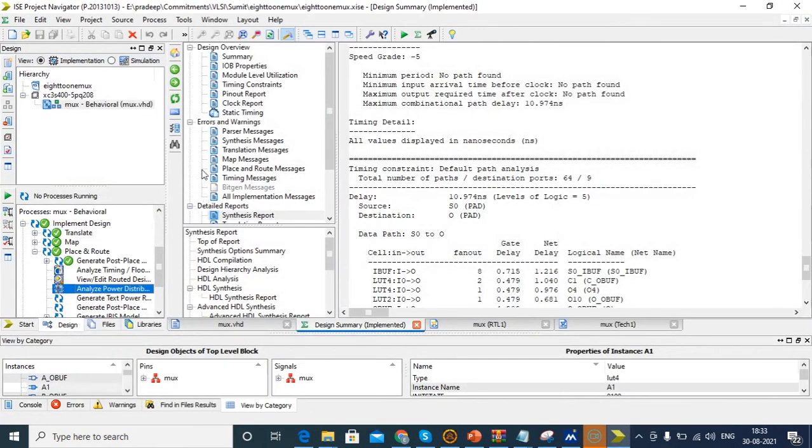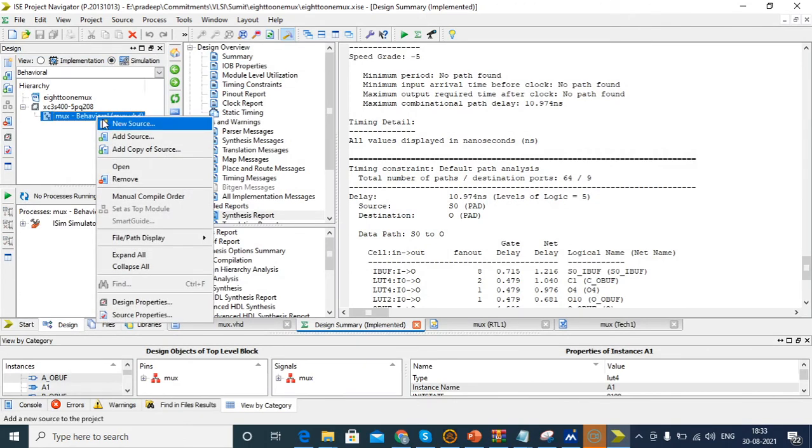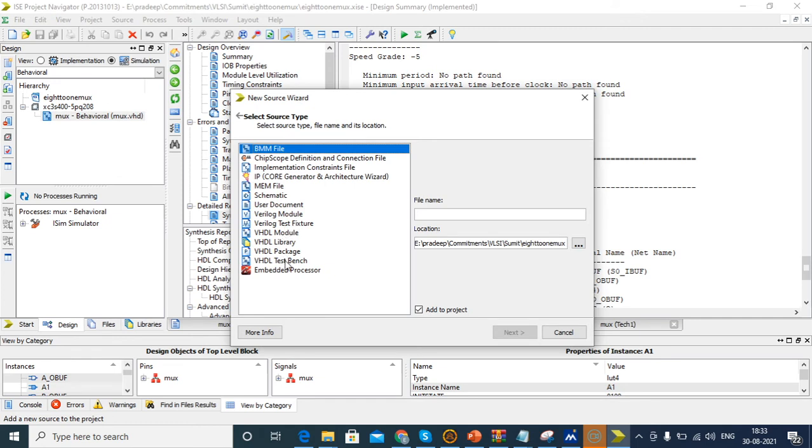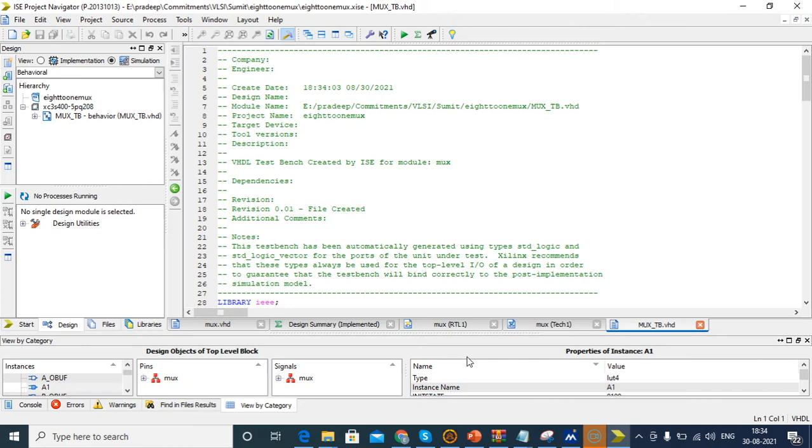Let's see the simulation. So for that, we just want to create a test bench. For that, click VHDL test bench and create the name mux-tb. Next, next, finish. So here we are just going to select that the output depends on the input. Okay, so whatever the input, 1110 like that, we give.